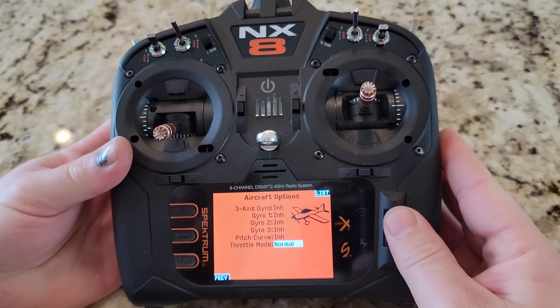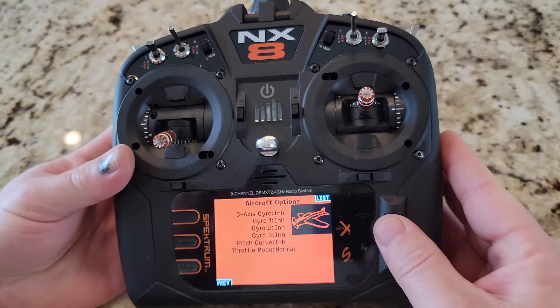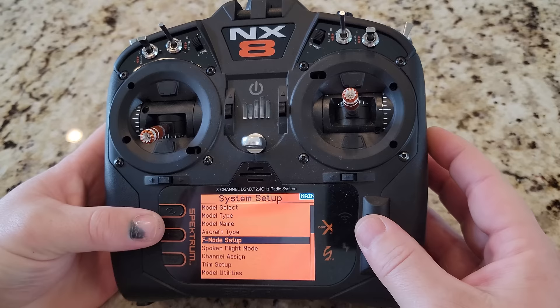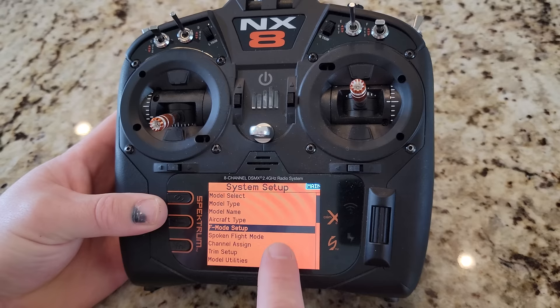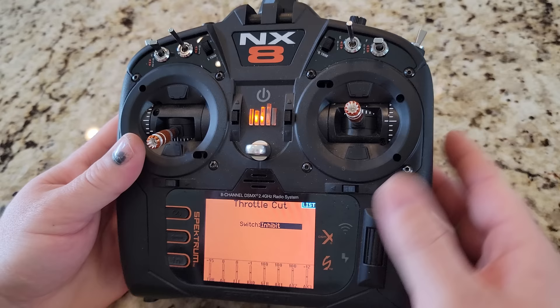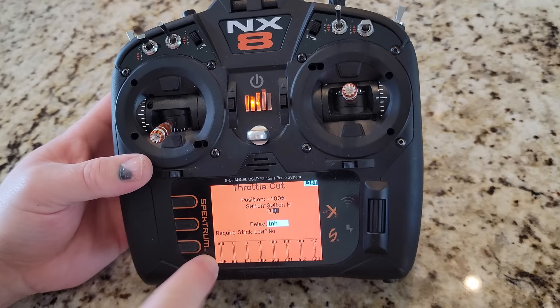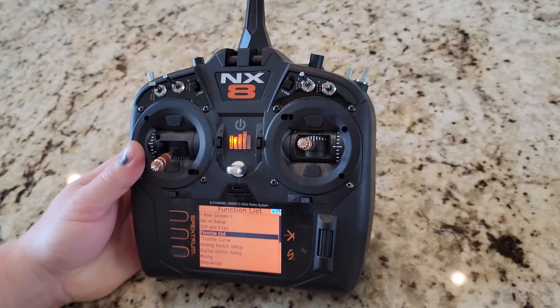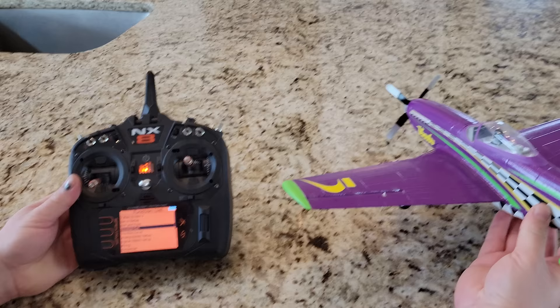Flight mode setup — we're going to have to do SafeSelect at some point. I think we're going to leave flight mode out for now. We normally do Bind and Fly Basic and set up flight modes, but I don't think we have to do it on a UMX because it's just an assignment on a channel. So we'll walk out — we've got the model pulled up. The first thing we're going to do is set up throttle cut. Set it to switch H — when we pull that switch toward our belly it locks the throttle at the low range. That's a safety feature you definitely want to get used to. It's a habit I've come up with, and the habit is good because I don't like getting cut — yes, I have been cut by UMX props.